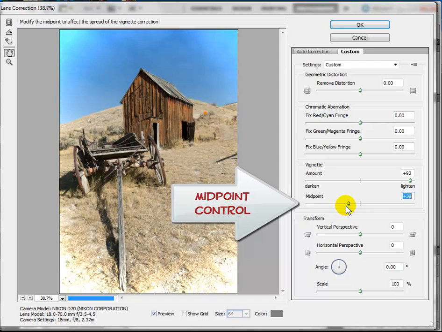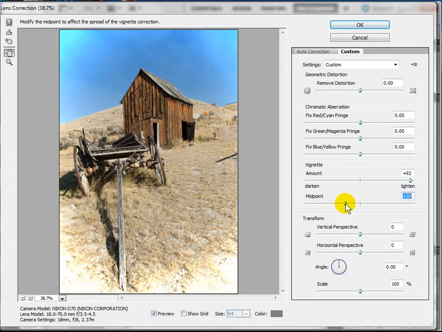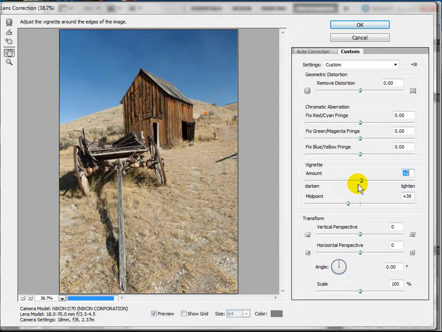So as I slide this further to the left, we see that the midpoint of that vignette becomes closer to the center. So I may leave it perhaps just about there, and then when we slide this slider back down, we get a little bit of vignetting.